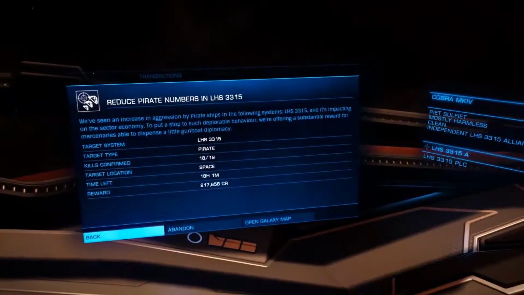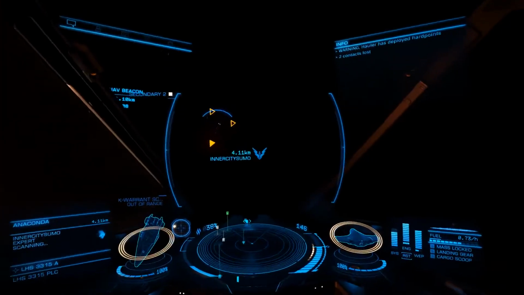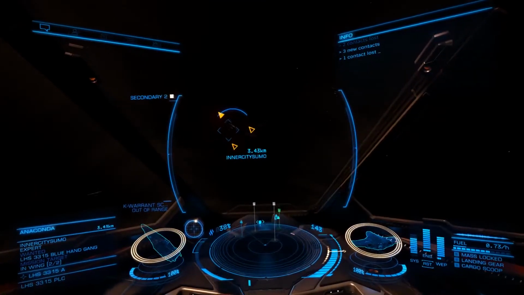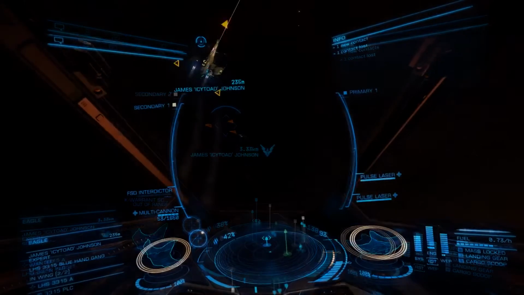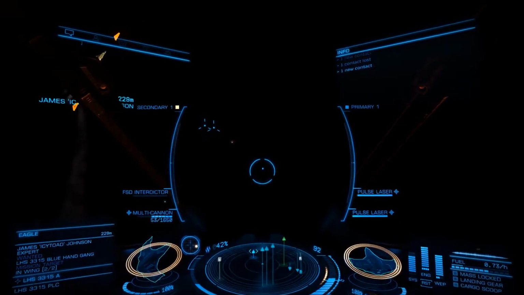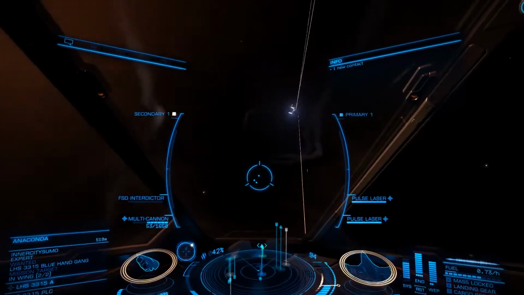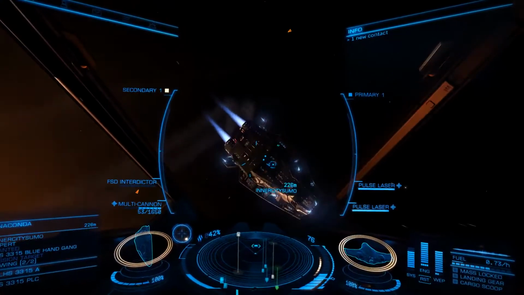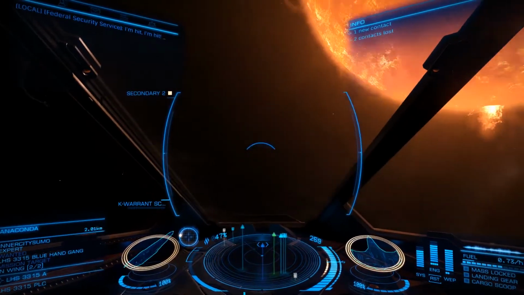Okay, 18 of 19. Oh my god, it's going to be an Anaconda. Yes, it is, and it's a wing of two, though. Who else is in the wing? An Eagle. Now the question is, is that Anaconda going to engage on me if I take out this wing? Probably, huh? Oh, crap! I thought I had my K-Warn scanner.